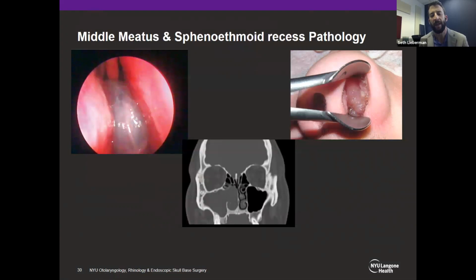And in terms of what can happen from the sinuses or from the areas where the sinuses drain, this is where you're going to start to see the polyps and some of the pathology that grows out from the sinuses or from the meati and can fill the nasal cavity. This is where you'll get your tumors and your polyps. You can see what a polyp looks like in the slide on the upper left, a sort of water balloon-like lesion there. The lesion that we're looking at with the nasal speculum may be an inflammatory polyp. That could also be a tumor. That's what a tumor can sometimes look like when it grows and fills the nasal cavity and comes out all the way to the nostril. Sometimes polyps do that too, and you can basically see a polyp when a patient walks into the room.